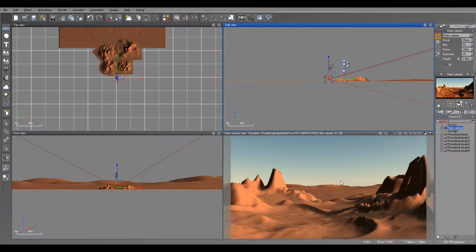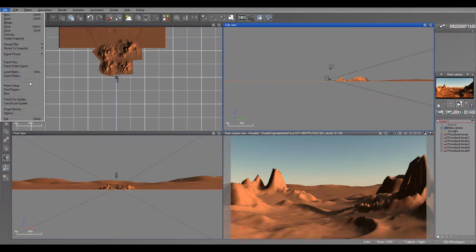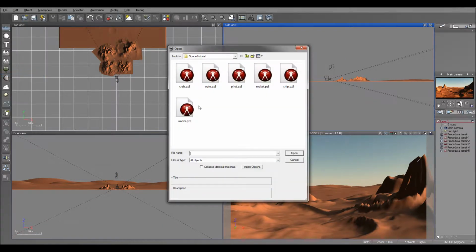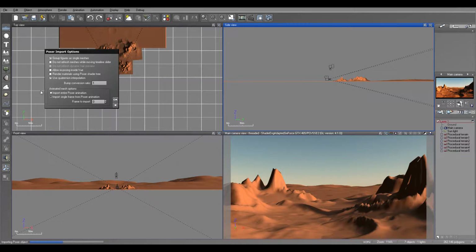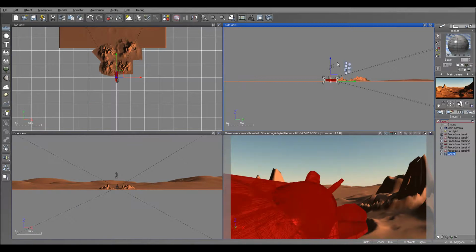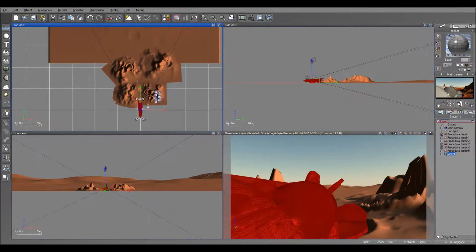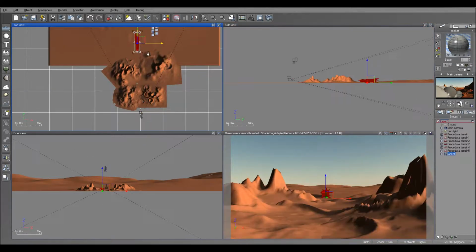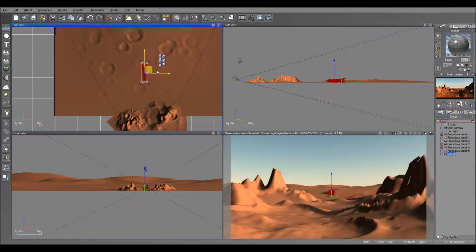I have one from DAZ, or maybe some from Geekatplay. So I'm going to load that model. Okay, and this one is actually DAZ, so it's from Poser, and I want to import a single frame, group all that stuff. So let's click OK. Here's my rocket. I want to move this far away, maybe right here. We'll see how well it will look.